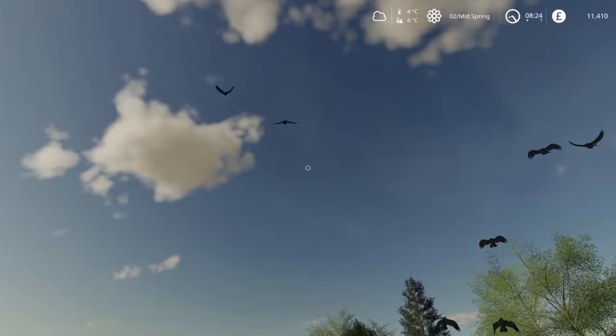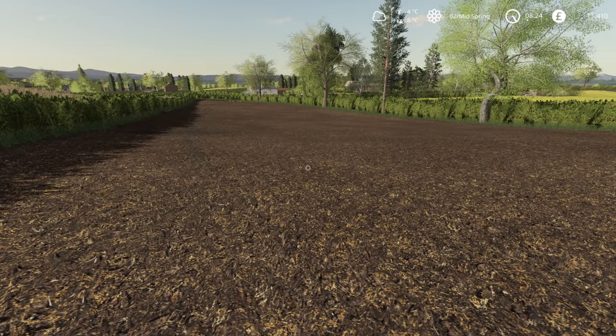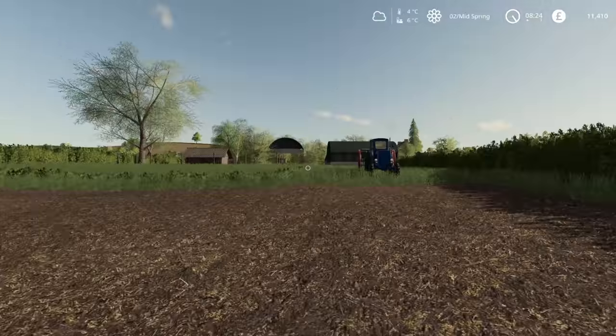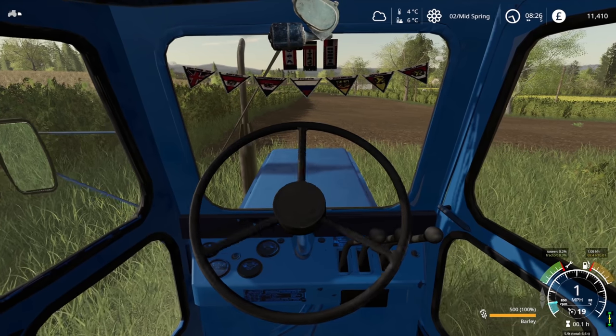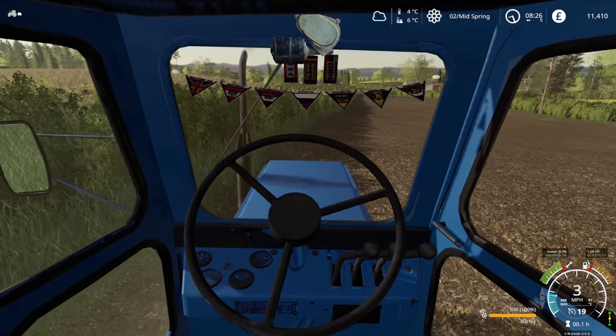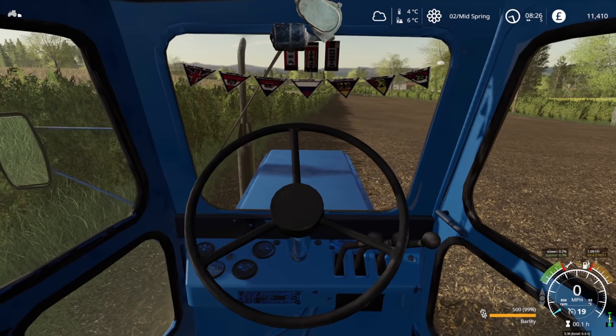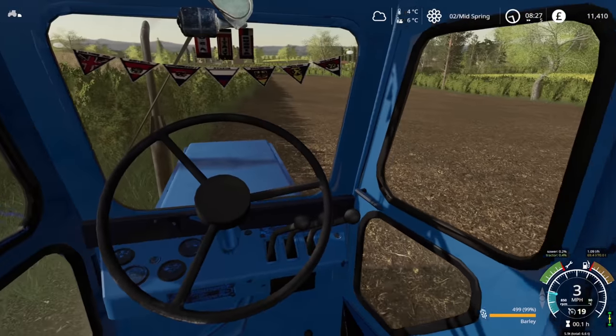Go away, crows or whatever you are - go away! I think we're just going to put a nice spring barley in here. And then we have the other field, the new field over at the cow farm - I think we'll probably put some spring barley in there as well. Or we could put maize in, because maize is just so amazing. Sorry, that was a rubbish joke - laughing at my own jokes again.